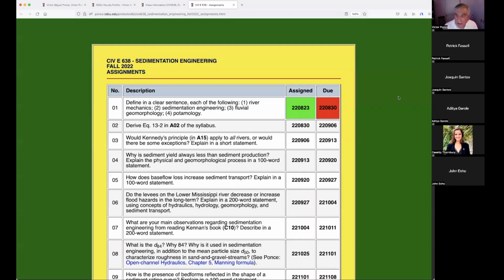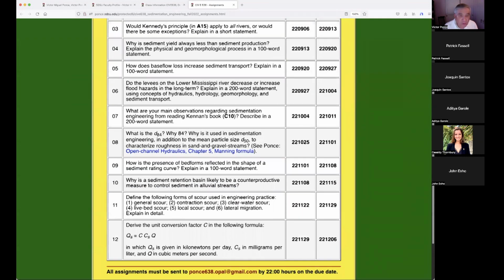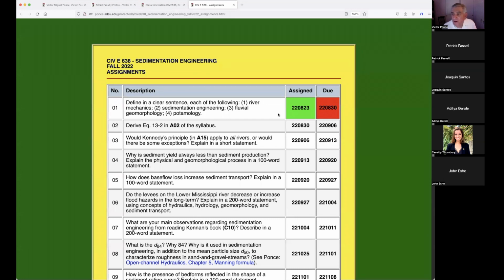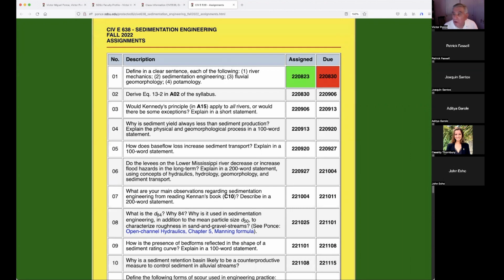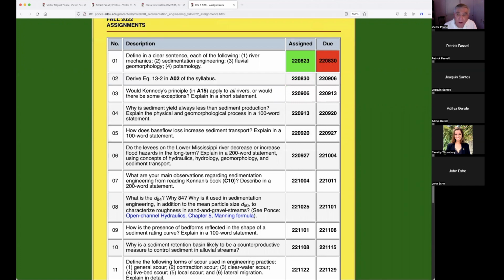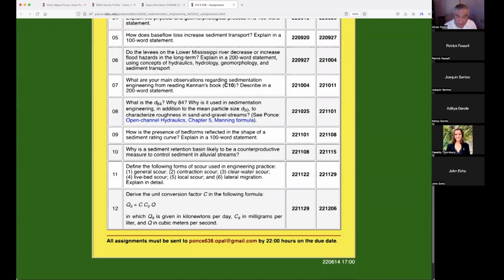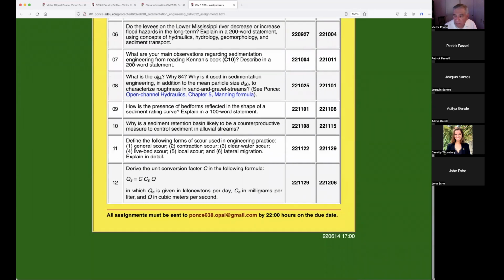And for the assignments, we have all these assignments. How many? There are 12 assignments. These assignments vary from simple essays to derivations, like derive equation 13.2, or small, short problems. These are not long problems like the homework. These are short problems designed to have you spend at most an hour on them, I would say. In the homework, you probably have to spend 3 hours. In the assignments, 1 hour. So it's a different kind of stuff. That's basically it. We've done this for a couple of years now. It has worked really well.